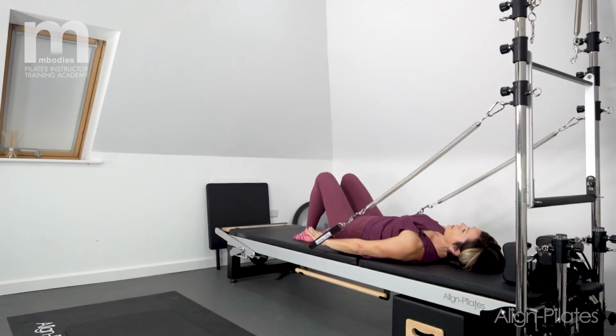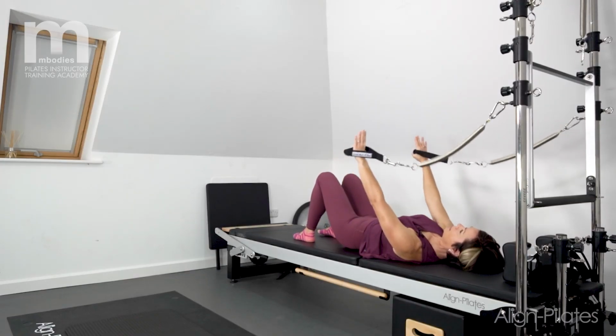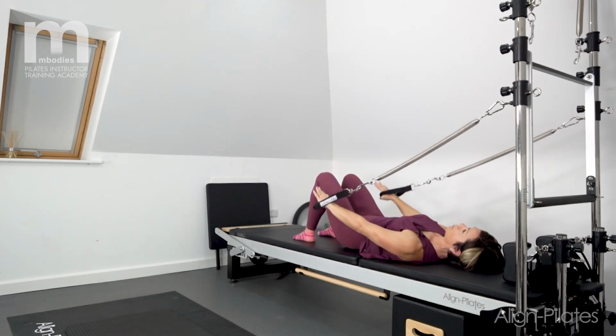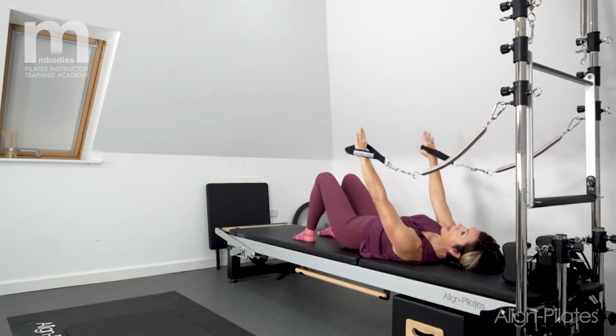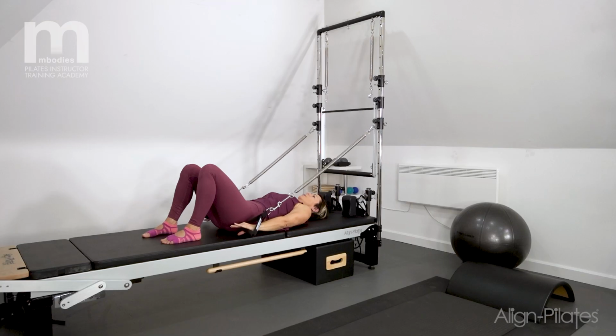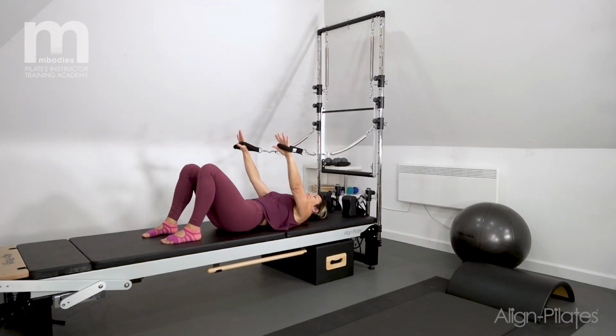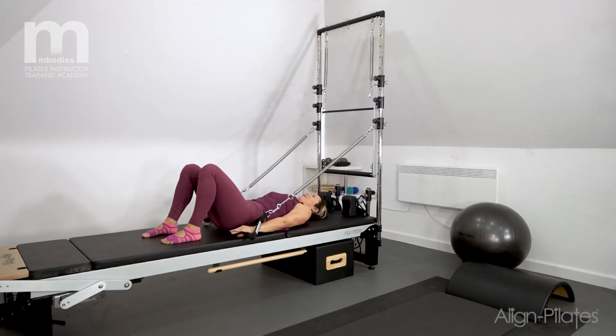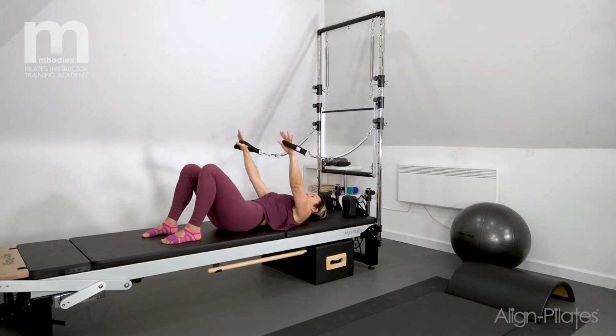So it's nice, fairly strong resistance, especially as I get to the bottom of the movement here. But then as I bring the arms up, I've got to control, and the springs completely recoil. You can see that there. Holding on, I've got to use my tummy muscles a bit as well, especially as I get to the longer stretch of the spring. So finding that control.